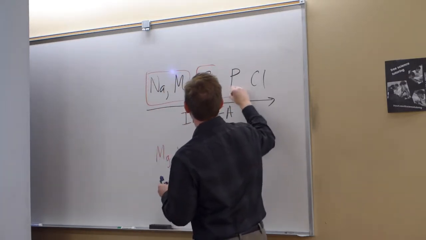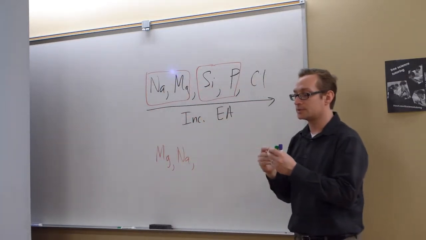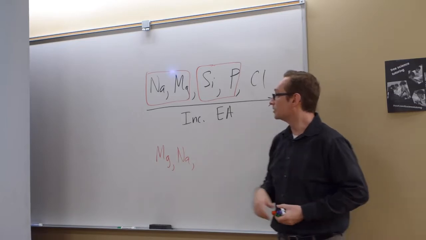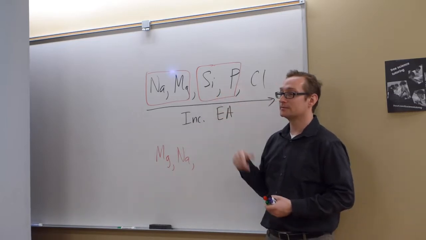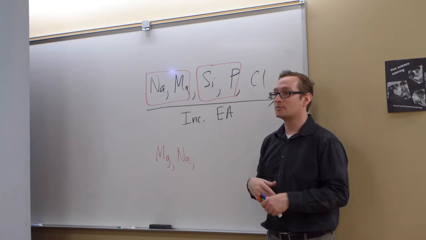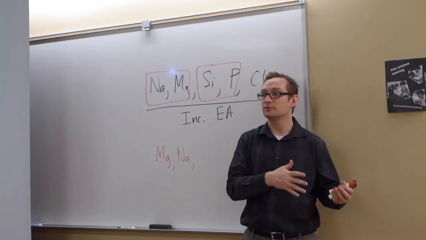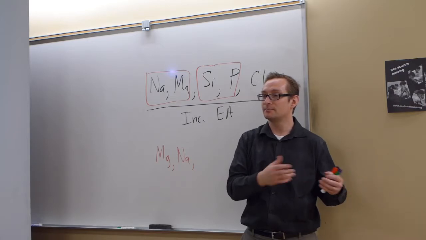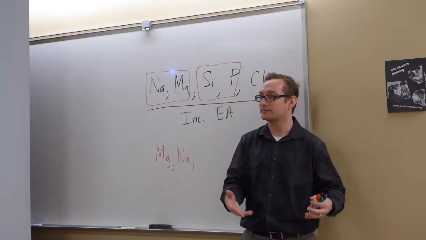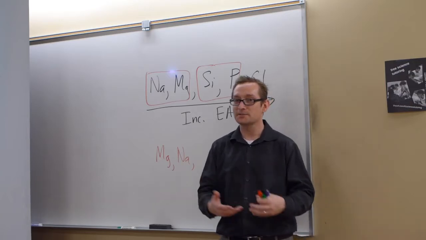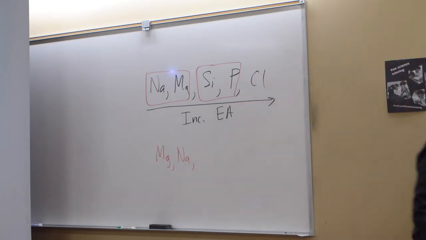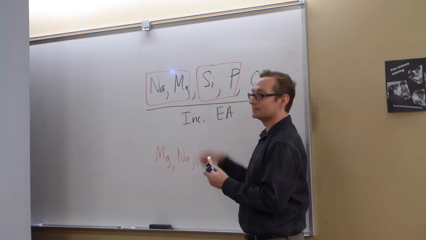Now the question becomes, how does silicon compare to phosphorus? Because those two are next to each other in the row. Which one wants an electron more, silicon or phosphorus? Silicon wants an electron more because it has 2 electrons in that 3p subshell. By gaining a third, it now gets to a perfectly half-filled subshell. Whereas with phosphorus, if it gains an electron, you can see that it now becomes more than half-filled. That makes phosphorus less happy, right? So we're actually going to go ahead and reverse these two.